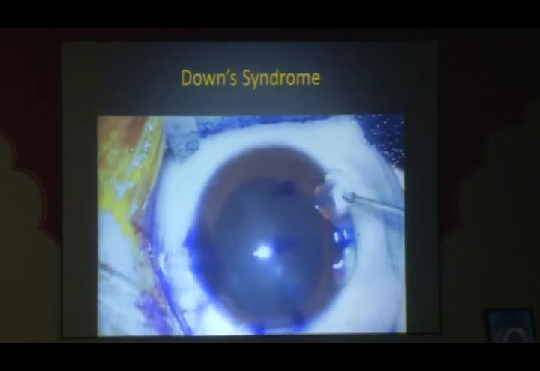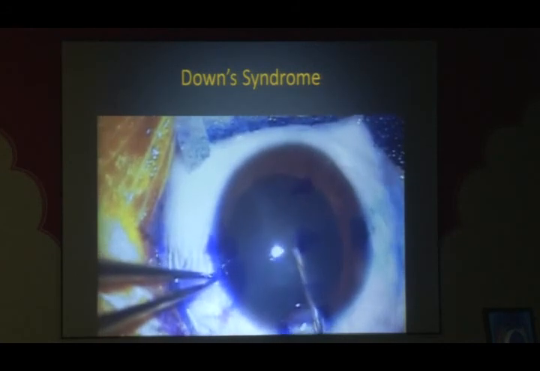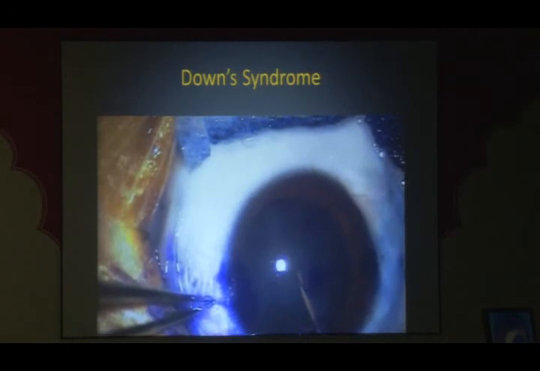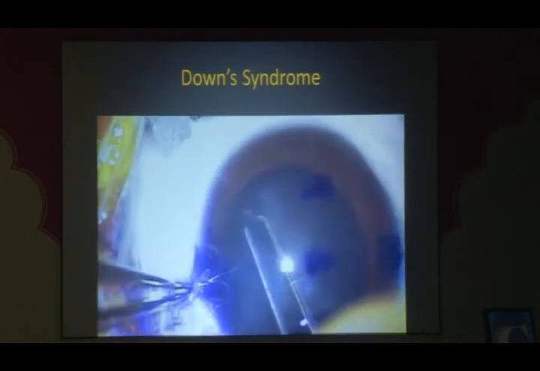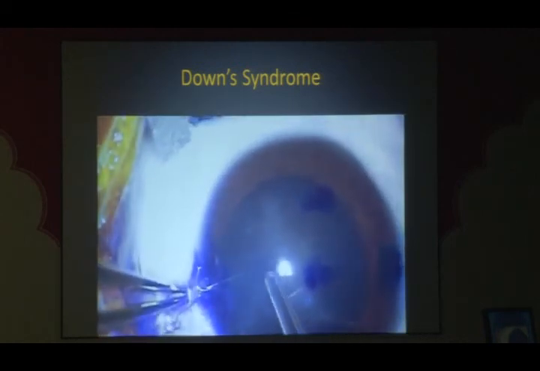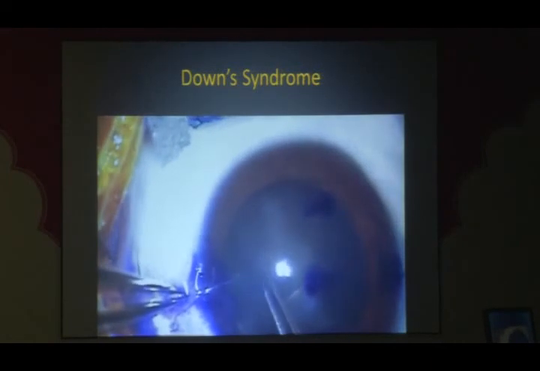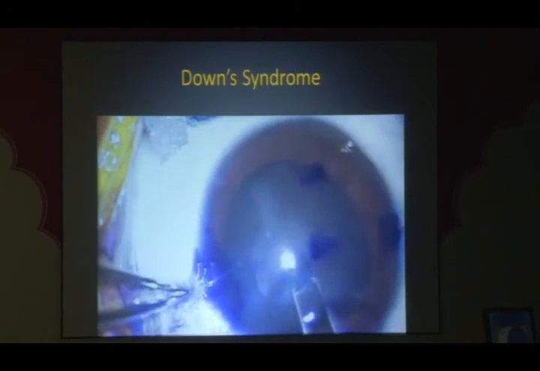Putting in my Healon 5, because remember, the shell of the eye is thin and you can get a lot of collapse. Well, I don't have to describe this. You all know what I'm doing here. But again, I try to do it within the parameters of my markers. And if you have to increase it a little bit, so be it.